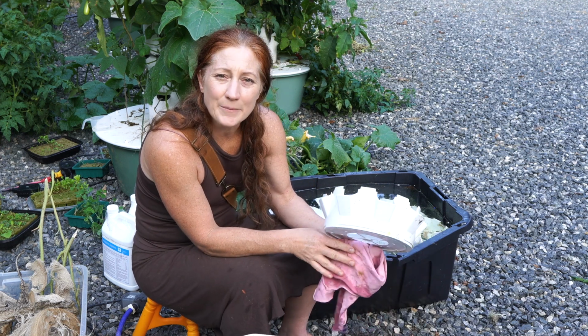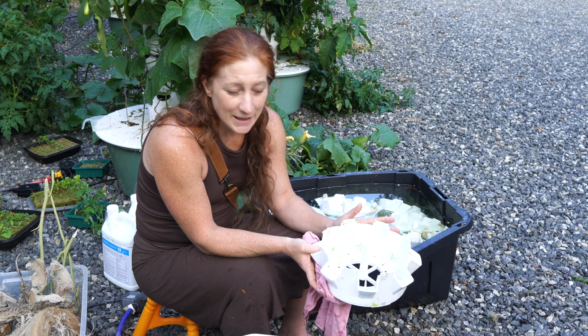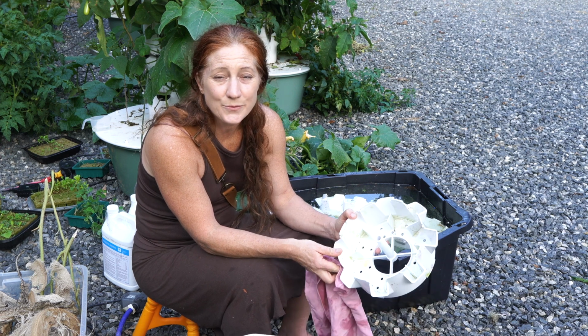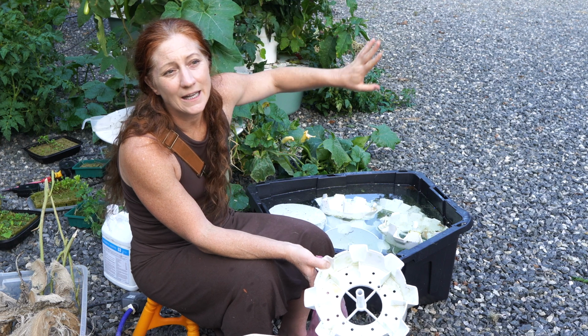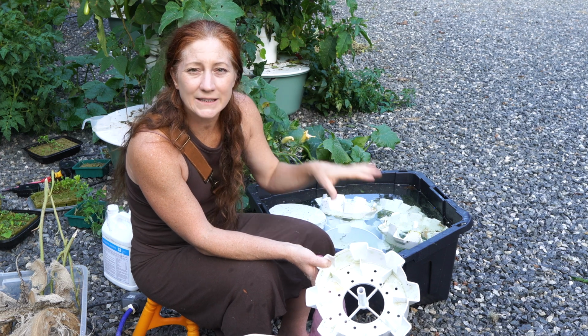And that's just going to help me to make sure I have mature plants in all of my towers, as well as new seedlings, because I don't want to be in a situation where I'm starting from scratch with any of these. Now, this time of year, as we're ending the summer, a lot of my stuff is really coming to an end of its fruiting cycle. Not everything, but a lot of it's coming to an end.